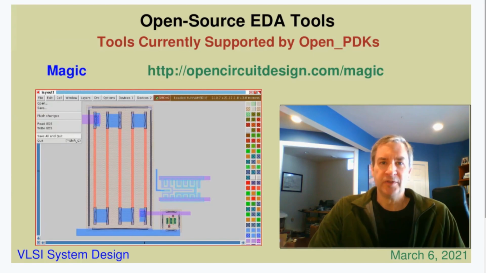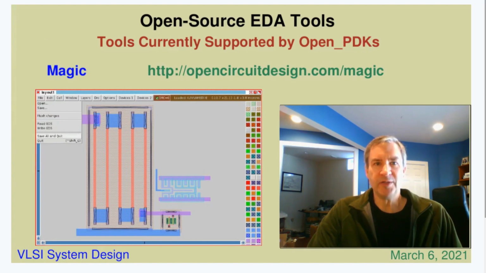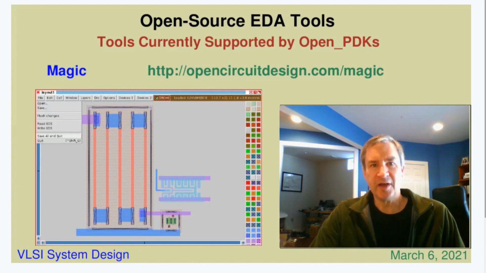These open source tools are supported by OpenPDKs. Magic is the backbone of the OpenPDKs installer and is the one tool that is mandatory to have installed before running the OpenPDKs makefile. Magic reads and writes a number of different common formats. It does extraction and DRC, handles GDS, LEF, and DEF formats, and can create device layouts from parameterized descriptions, either entered within the layout tool or imported from a schematic. Magic is responsible for creating any file formats of any cells that are missing from the repository sources.